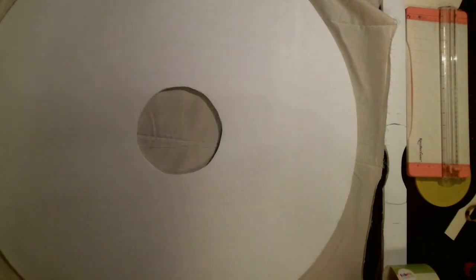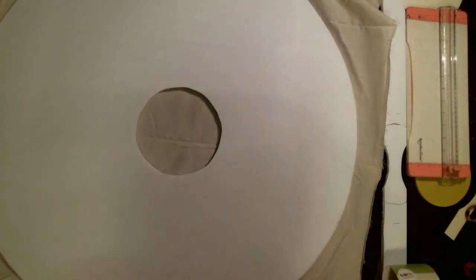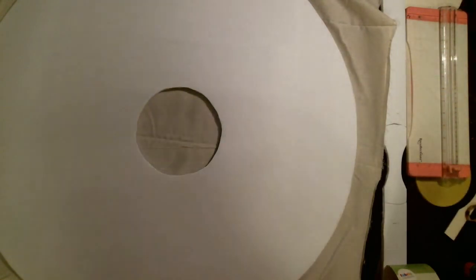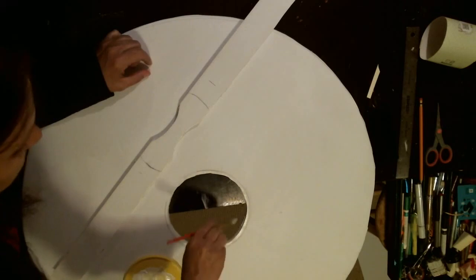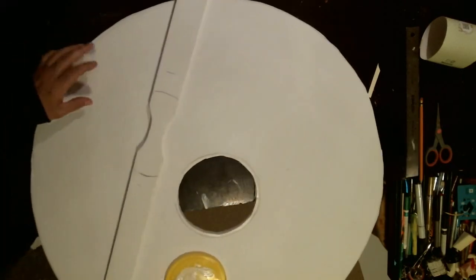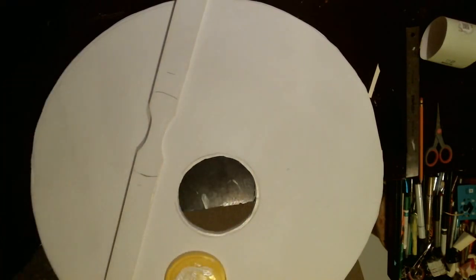Here we go. So I'm going to need to grab what I need to grab, like my scissors for material, cut that up, and that's what I'm doing now. So I'm just going to cut this so that my handle, and I'm just getting inside of the circle of my shield right now. I'll just protect it, and yeah, I think it'll be a good idea to do that. And it's a product there for a reason, so I'm thinking that's a good idea too.